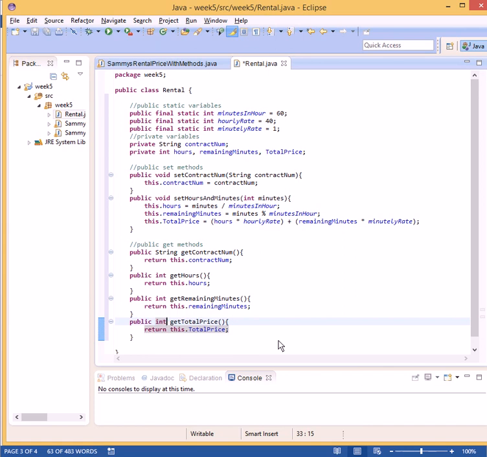Once again, we have private variables, and we have public variables that are going to be available on the outside, which we'll see in time. And then we create these gets and sets that basically give us read-write capabilities for these private variables.